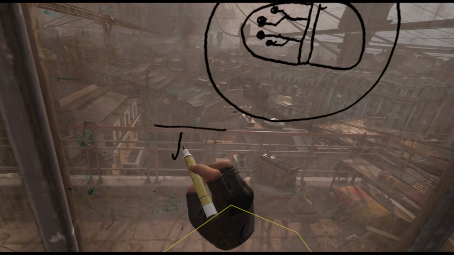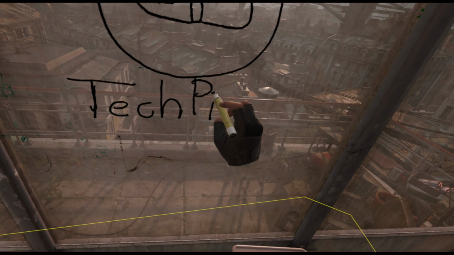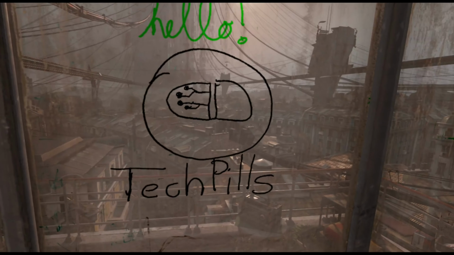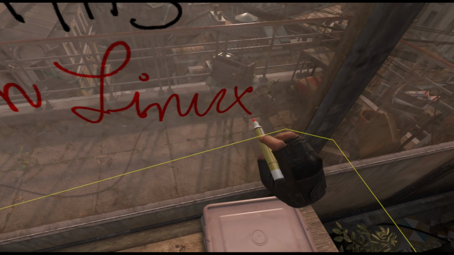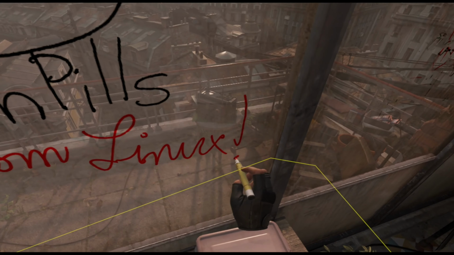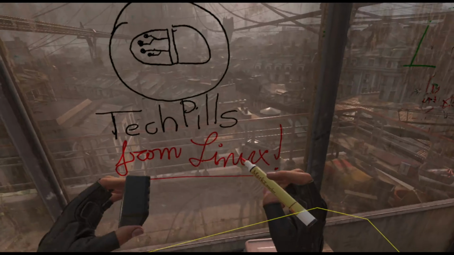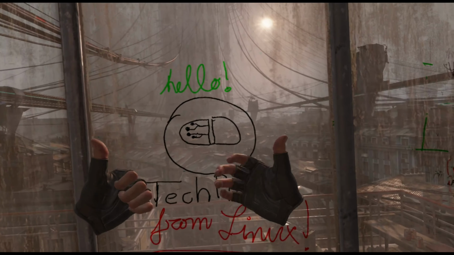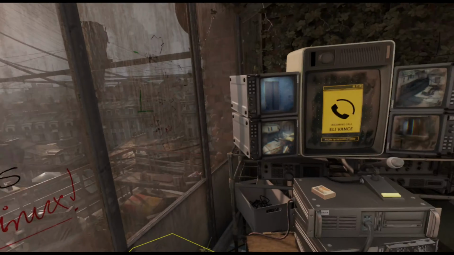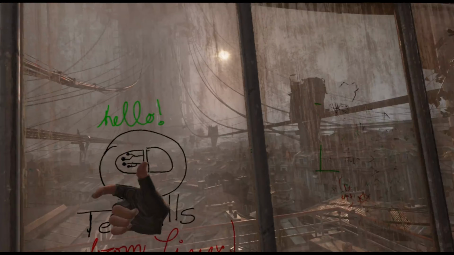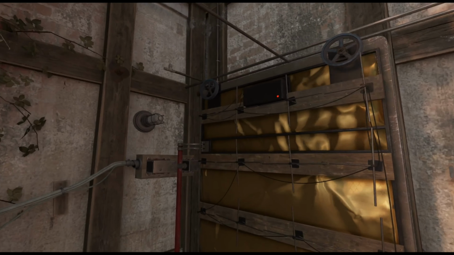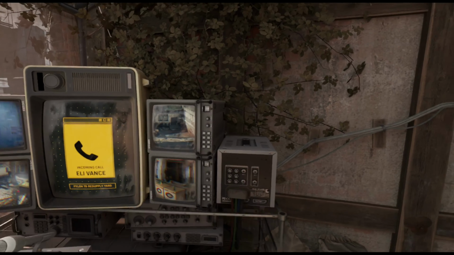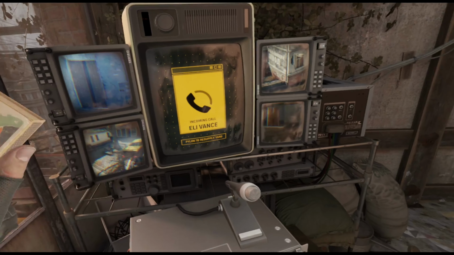There's an issue: mods. Apparently, Half-Life Alyx mods aren't really supported on Linux. That's really a bummer, because the game is pretty short, and once you finish it, what else are you going to do with it? You're going to play mods because the engine is pretty great. It's a story-driven game, and I'm not the kind of person that replays story-driven games. It's just a thing that I don't typically do.